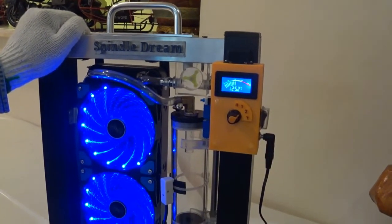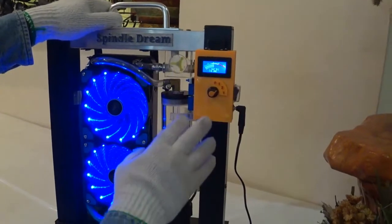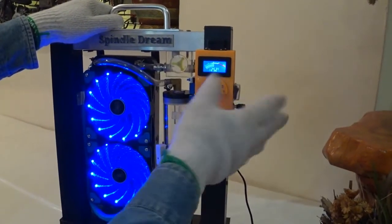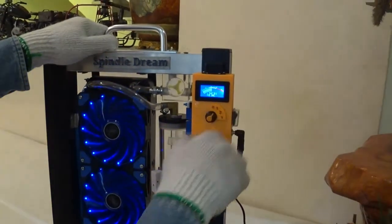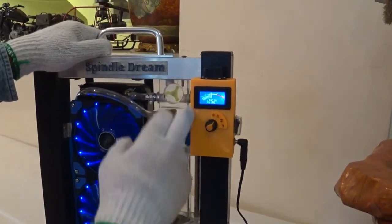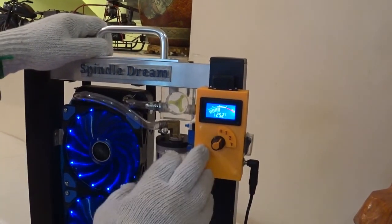You hear it? Okay. And we got ordinary things like the enclosure, I just made it with a 3D printer. This is my first one I made. Well, anyway, we will check the rotary switch, how I do the rotary switch, and we will also check the circuit inside.